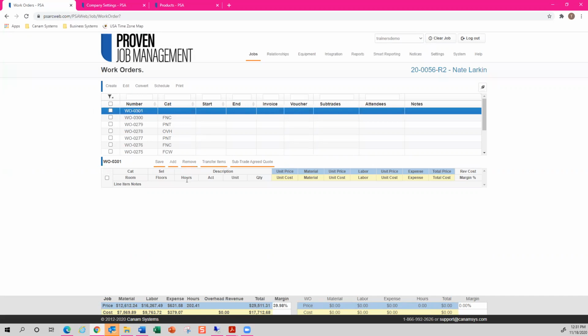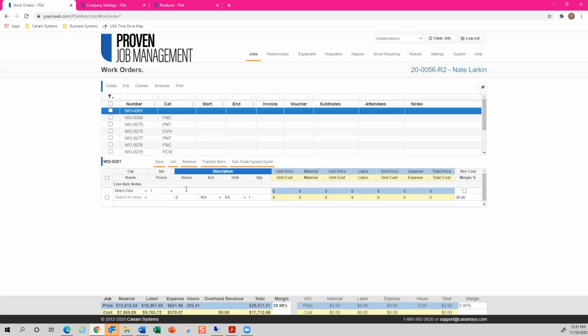So when you create a new work order, in order to put line item details within the specific generated work order, I'm going to select add. And your description, again, you must have a description in here to be saved. So I'm going to enter in drywall. And now I want to take a look at our unit price feature. When using the unit price, this is looking to multiply what you have entered for the quantity.